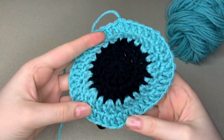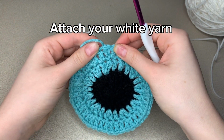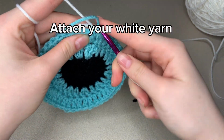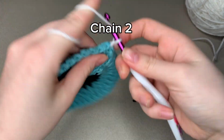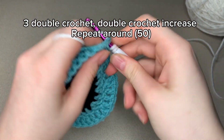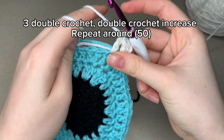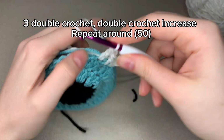After we tie off, we're going to join on the white. Here we are attaching our white yarn the same way we did before. You can attach your yarn however you're most comfortable doing it. We're gonna chain two. Now we're gonna do three double crochets and then a double crochet increase for this round. And just like usual, we're gonna repeat that around. We're gonna have 50 stitches once we finish this row.